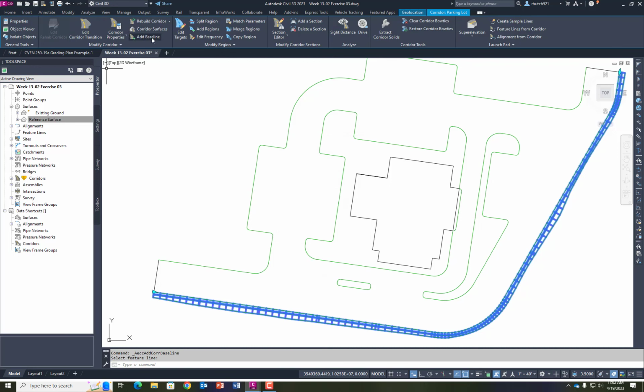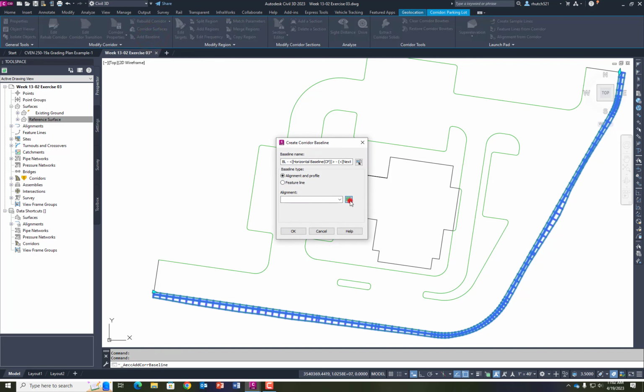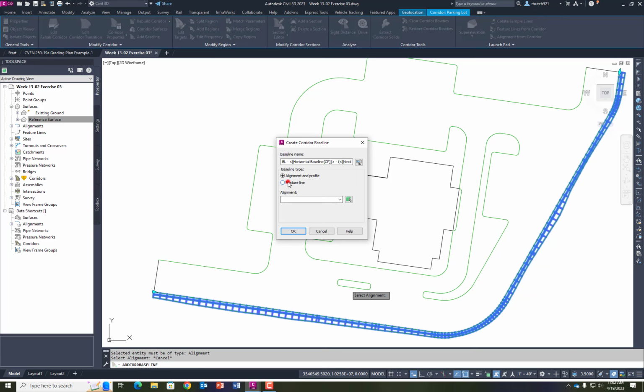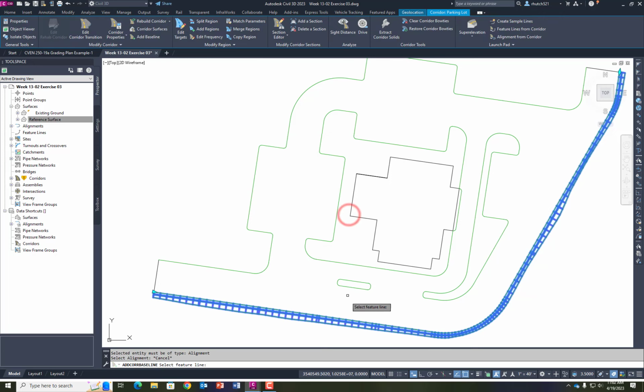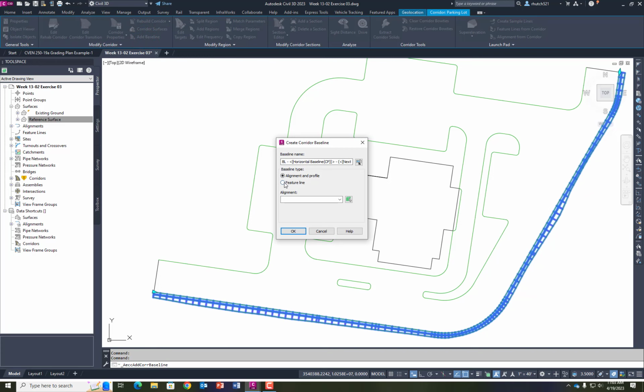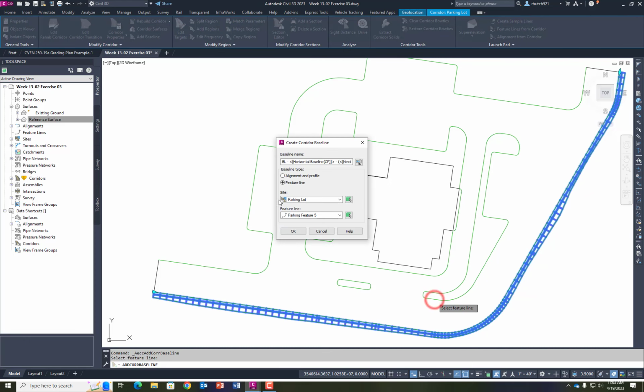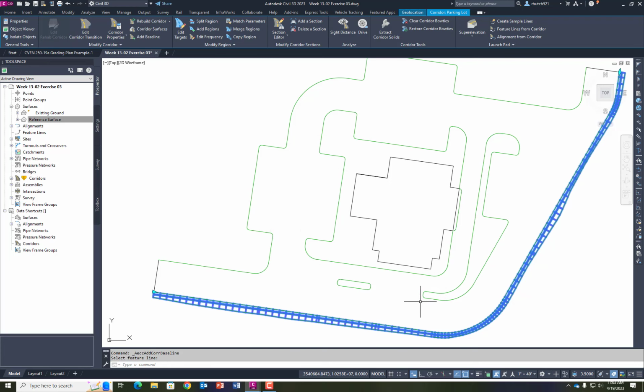Now, if you accidentally forget to hit feature line, so if I just hit the button here and I try to select, you'll notice it doesn't select because it's looking for an alignment. So you want to make sure that you have feature line selected and then click on it and OK. And with each of these, like I said, if you forgot to add the name, when you come over and click on the green button and select it, it'll ask you to give it a name, and you can just give it a name. Hit OK, and now all those are added.